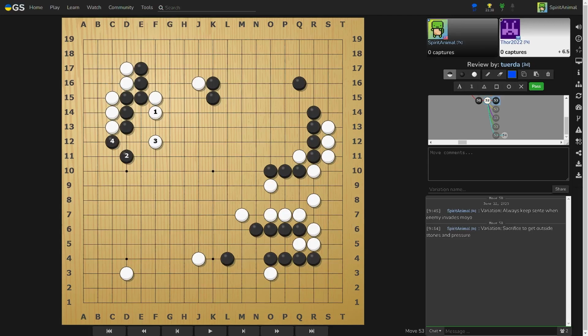Honestly, the more I look at this move, the more I kind of like it. So if he runs, you just cut. Does that work? Oh no, it doesn't work. I'm just wrong. Okay, forget that. I didn't know you could attack it like that. No, I'm just wrong, it doesn't work. For some reason I had read white this way, but actually white goes this way and he's fine. Okay, forget that.